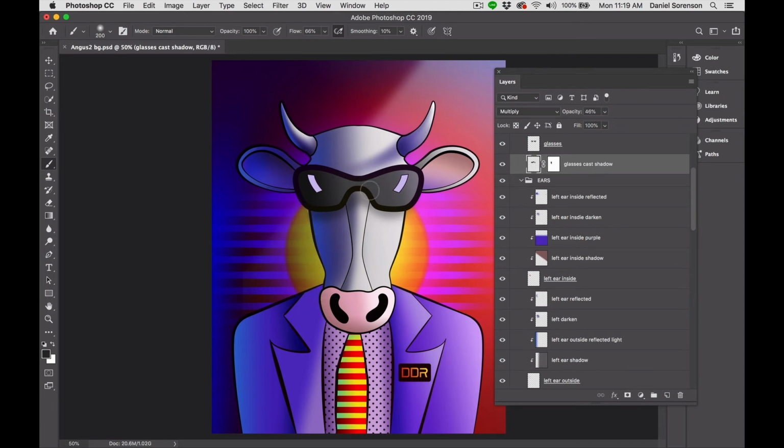Looks like it needs to be a little bit stronger right under the nose portion of the glass, so I'm going to come in there and try to make that one a little bit stronger. It does seem that there is something in the way there.